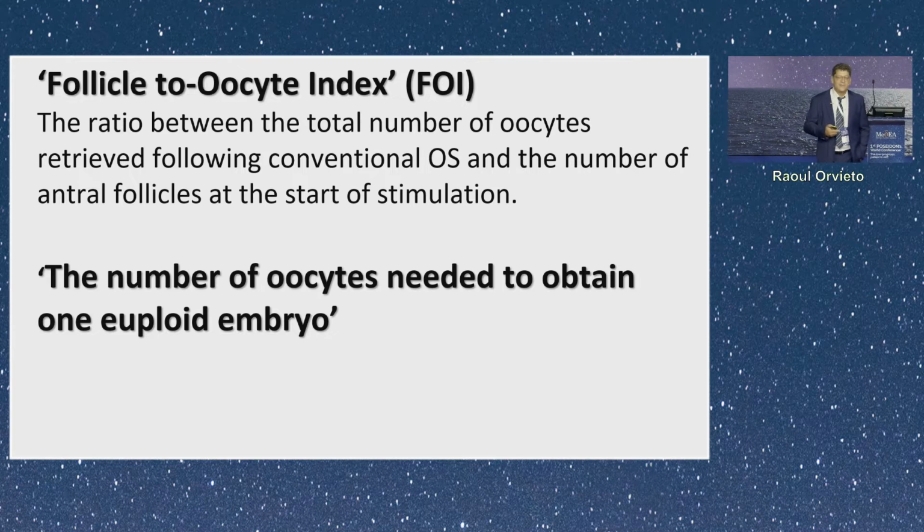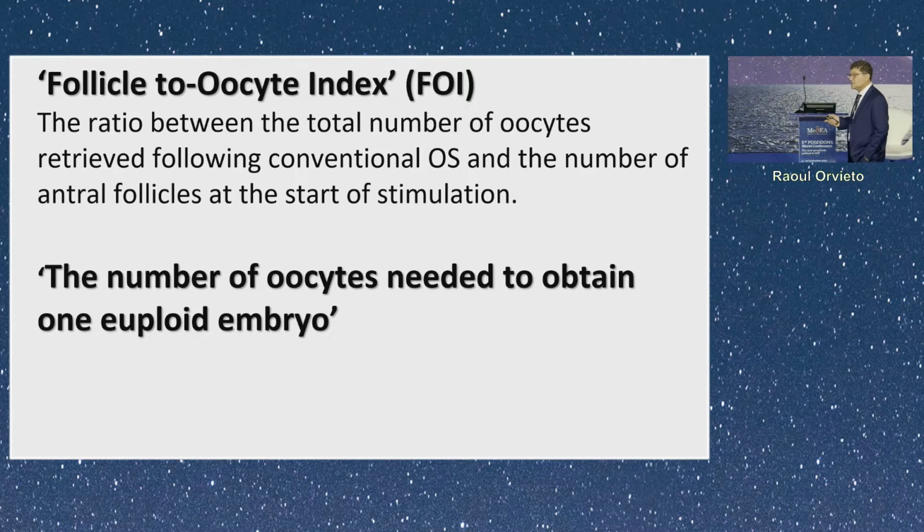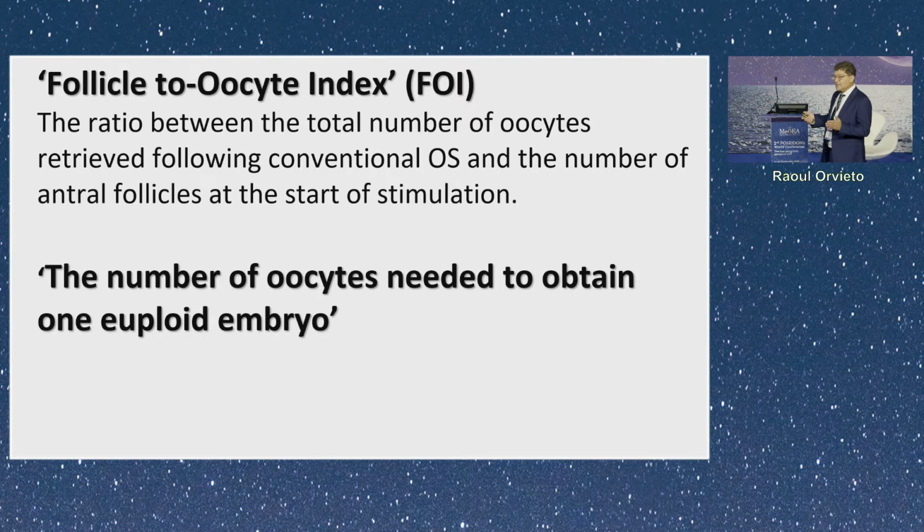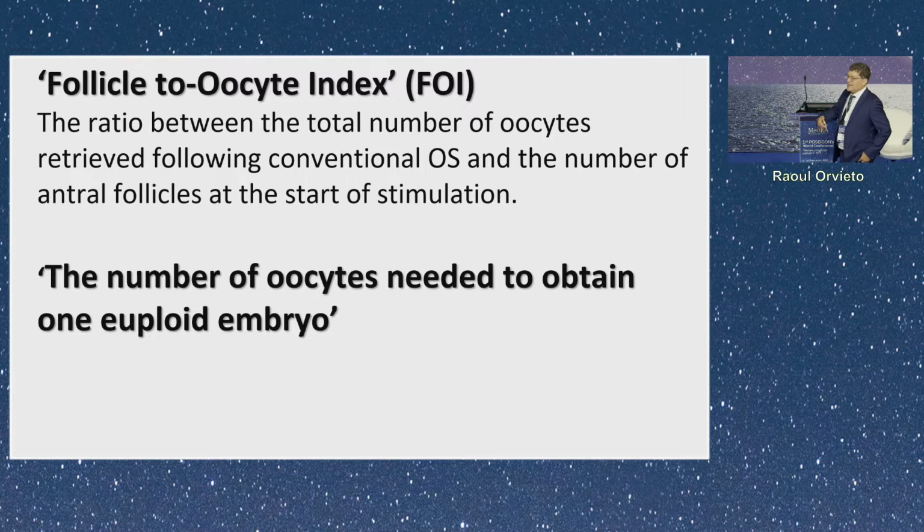What happens if you have a very nice recruitment, and at the end of the stimulation you have 10 or 12 dominant follicles, and then 2 oocytes retrieved? In this case, this is not a problem of recruitment or development, this is a problem of abnormal final follicular maturation. This is where the dual trigger, the double trigger, came from, and this is where you have to use the double trigger, otherwise you won't overcome this abnormal final follicular maturation.